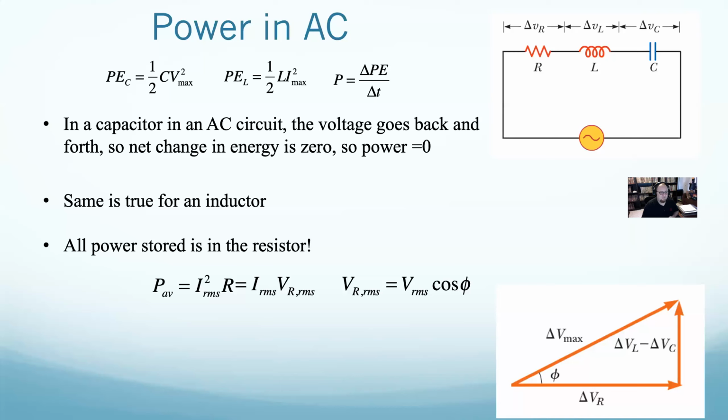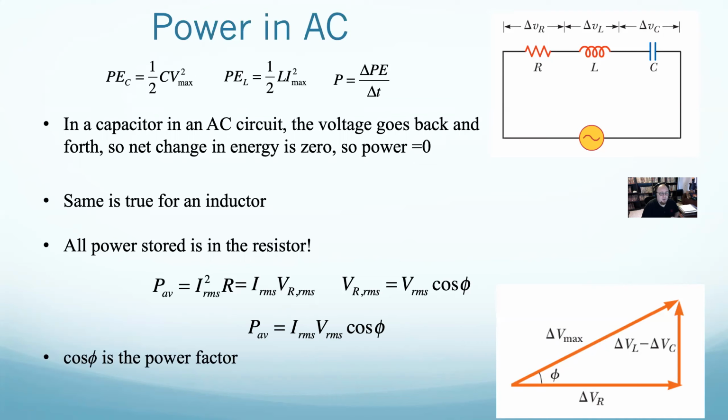But here's the thing. If I try to shove these together, the voltage over the resistor can do some weird things. The voltage over the resistor is just going to be the voltage through the circuit times the cosine of the phase angle. Because when I did V equals IR, this is the voltage on the resistor. It's not the voltage through everything. That's hard to measure; it's easier to measure the voltage on the battery. But we know the voltage on the resistor is off by the phase angle. So we can say the power is either I squared RMS R, or P equals I RMS V RMS cosine of the phase angle.